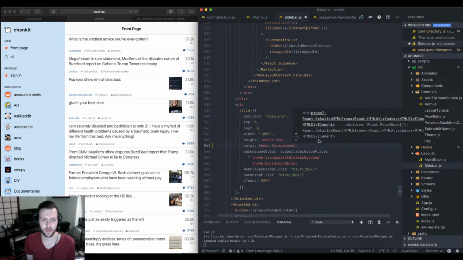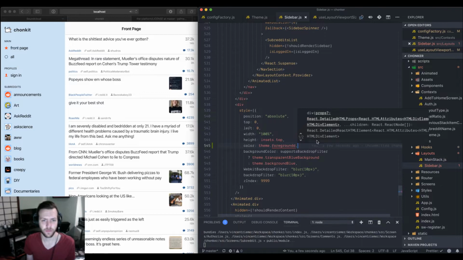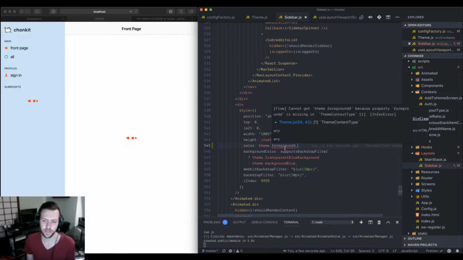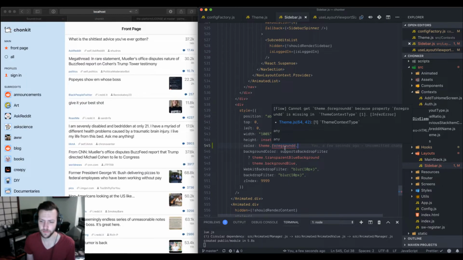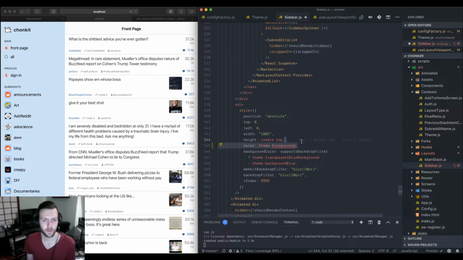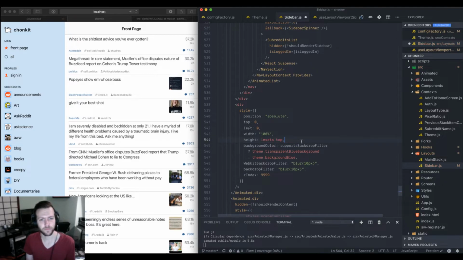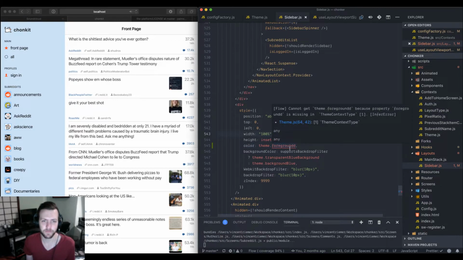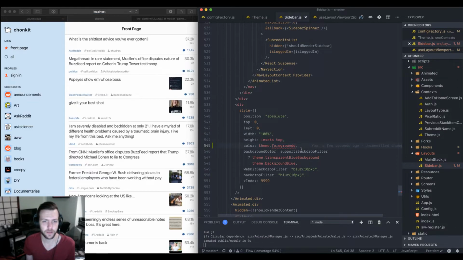And if I misspell it, Flow's going to yell at me because it is not in the type. So yeah, Flow doing its job for error.